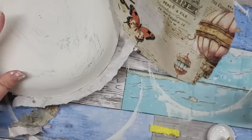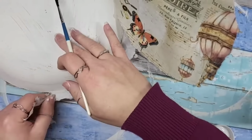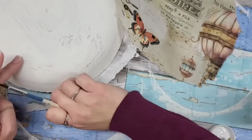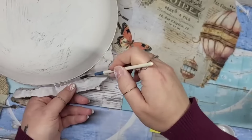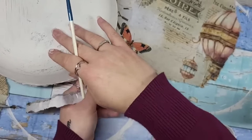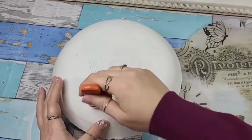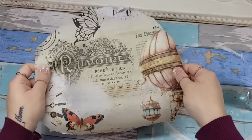When that side was dry, I then came back in with a little bit of water and another paintbrush and just trimmed around the excess. You could leave this and then kind of fold each piece over as you go. It's not a big deal. This is just how I chose to create this piece. Then I applied the same method on the other side with the other paper that I trimmed out.